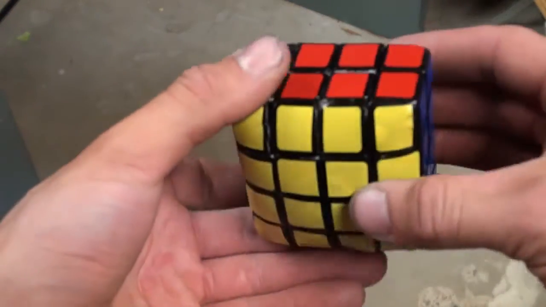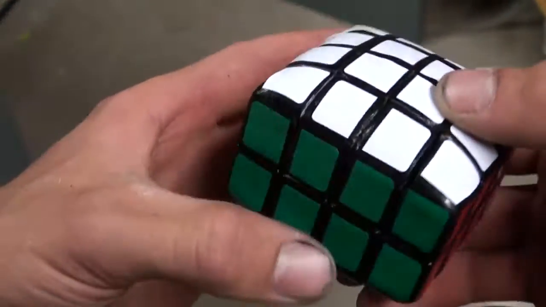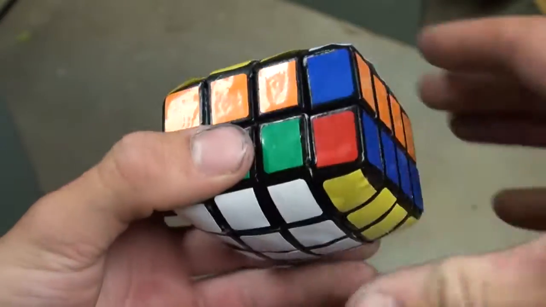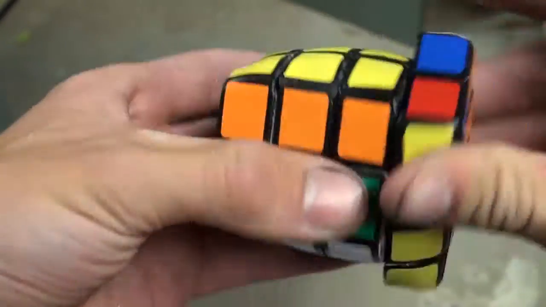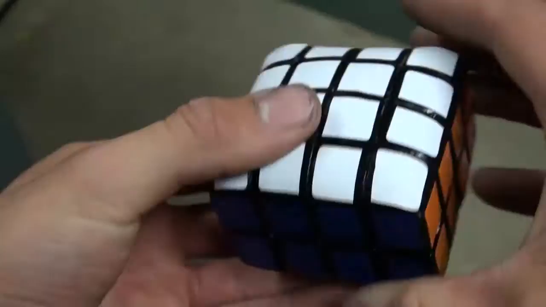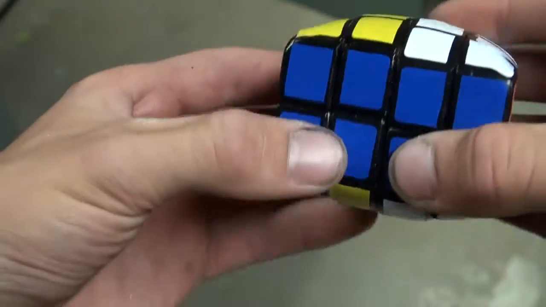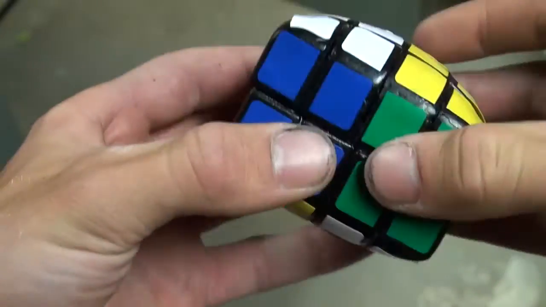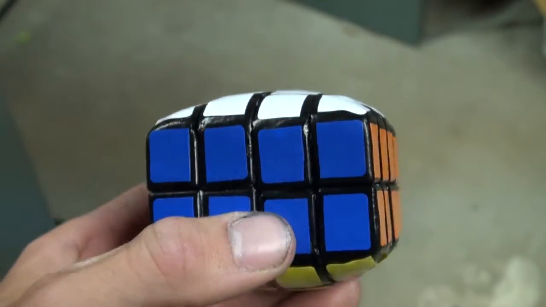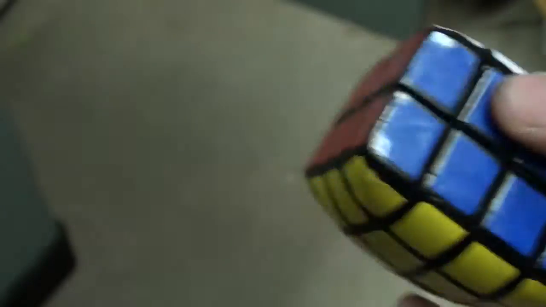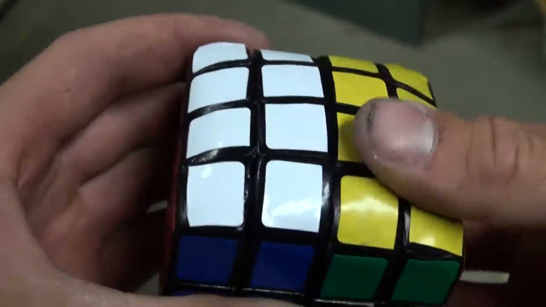Ladies and gentlemen, I present to you the finished 2x4x4. Oh my god, this took so many hours of work. It's actually just ridiculous. Of course there's many, many imperfections. But guys, this is my first mod. Maybe my last. We'll see. I'm just so happy it's done. This mod cost me about 80 bucks in total and I'd say like a good 10 hours of time. So if you're willing to put that into a puzzle and you know, go for it. And so let's scramble it up here.